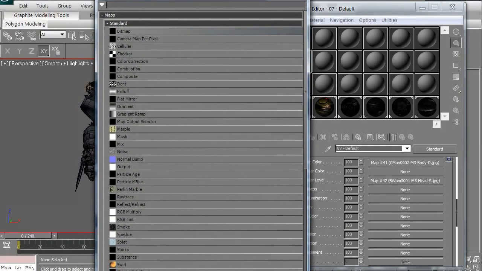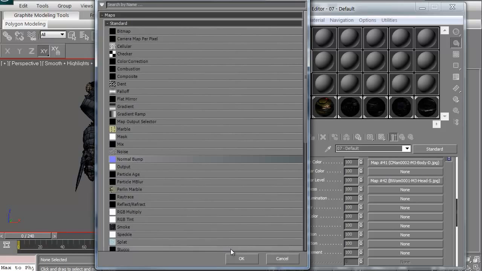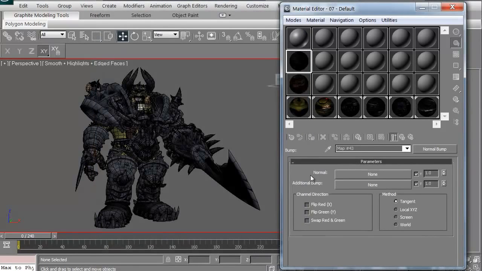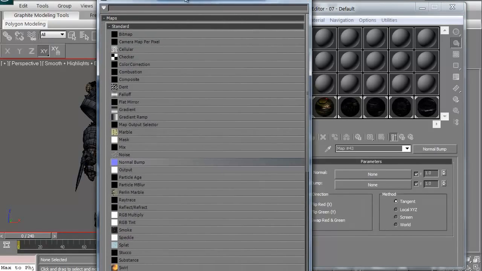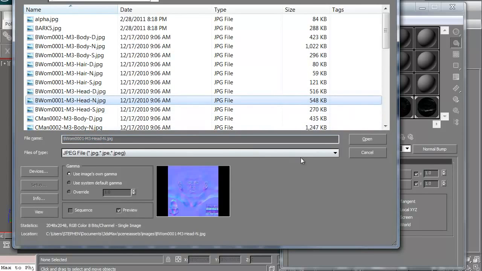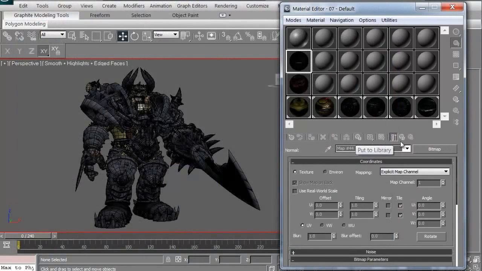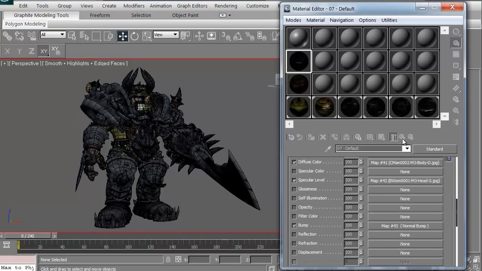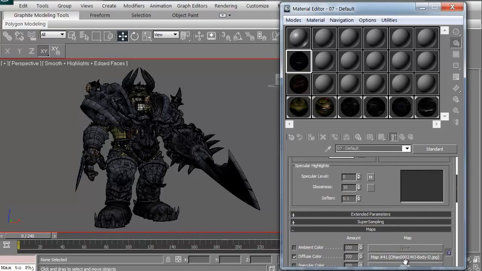Now, in this case, since it's going to be a bump map with normals, we want to grab this button right here, normal map, a normal bump. We do not want the bitmap. We want the normal bump. Click that and hit OK. That brings up an extra dialog box. Okay, what is the image being used as the bump map itself, the normal map? So you click none. This is where you now go to our bitmap. And once again, you can add in whatever it is. There's the normal map. You can go up, up. And you're back at your main area.